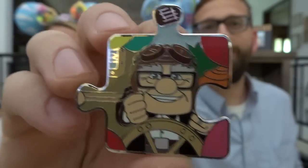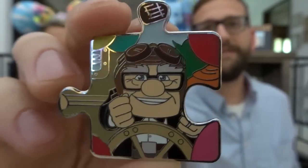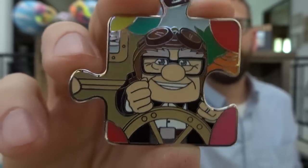I already have one ready — I already know what it is because I felt it with my hands. I'm gonna say it's the dogs, because it has two lower left-hand corners. And I would be wrong — it is Carl, Carl piloting the ship. Look how happy he is! These are nicely sized. Oh my gosh, I love the quality. He's loving life. These are gorgeous — limited edition of 1,100.